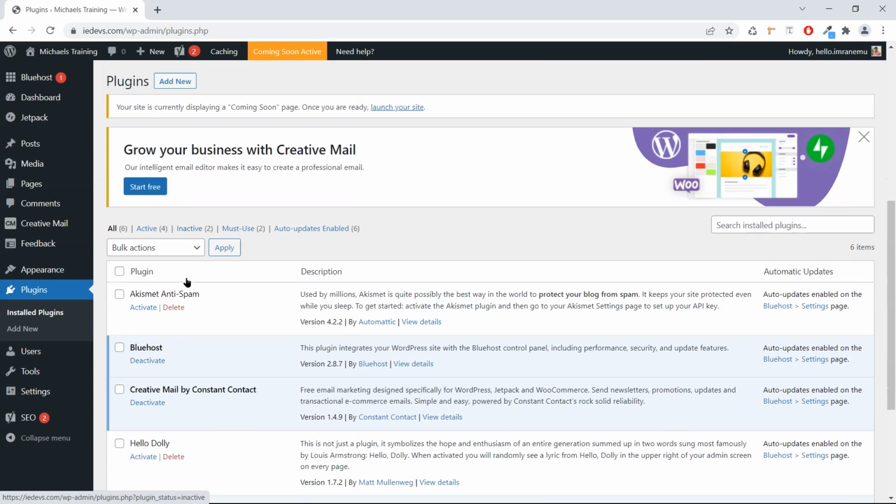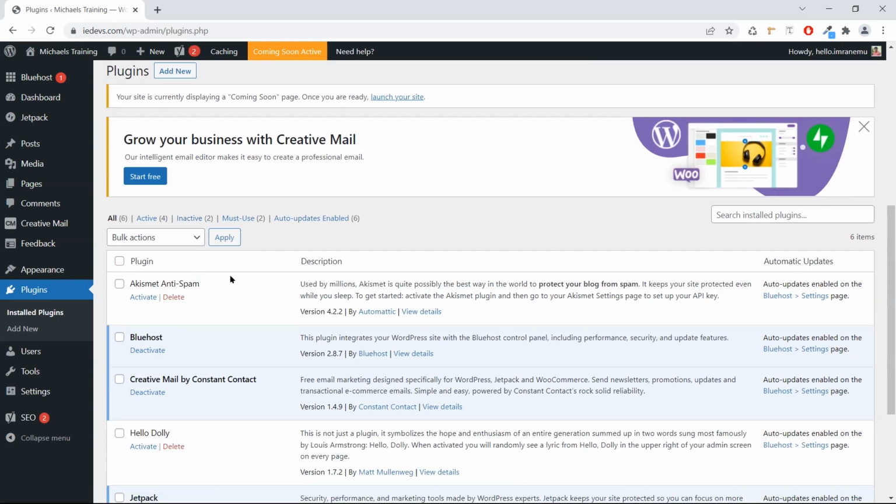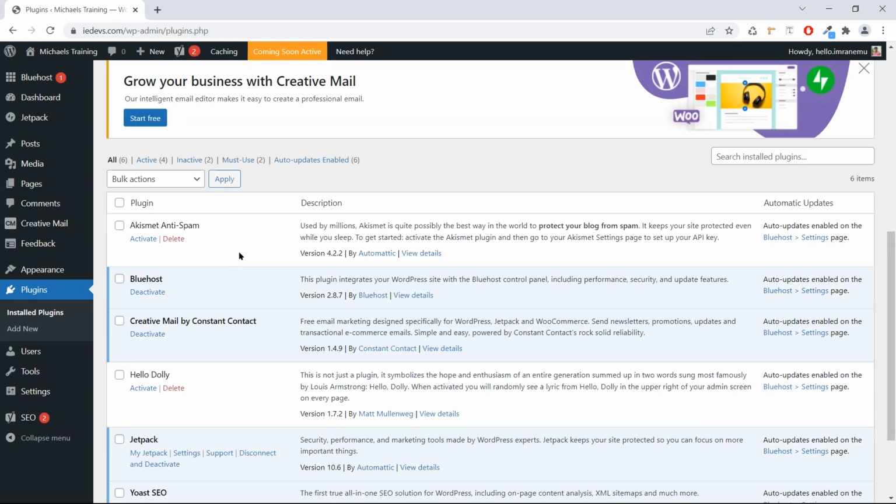You can see there are quite a few plugins installed by default. Since we don't need them right now, we'll remove them. It's good to remove unnecessary plugins to make our site load faster. Let's select them all, and from bulk action, choose deactivate and hit apply.